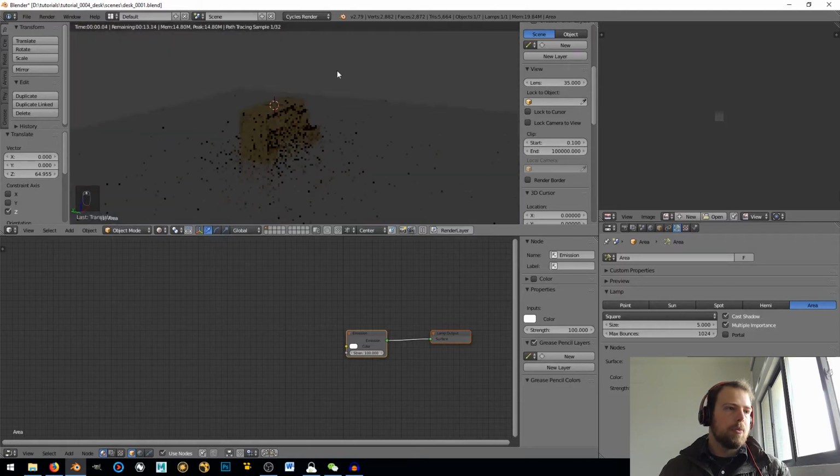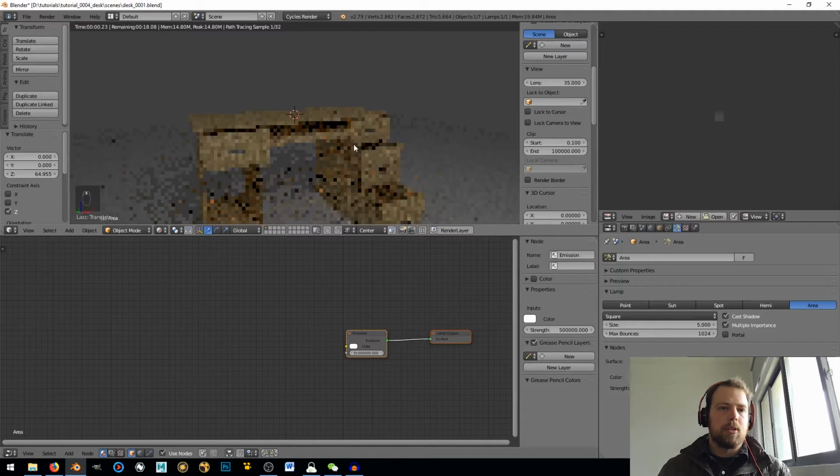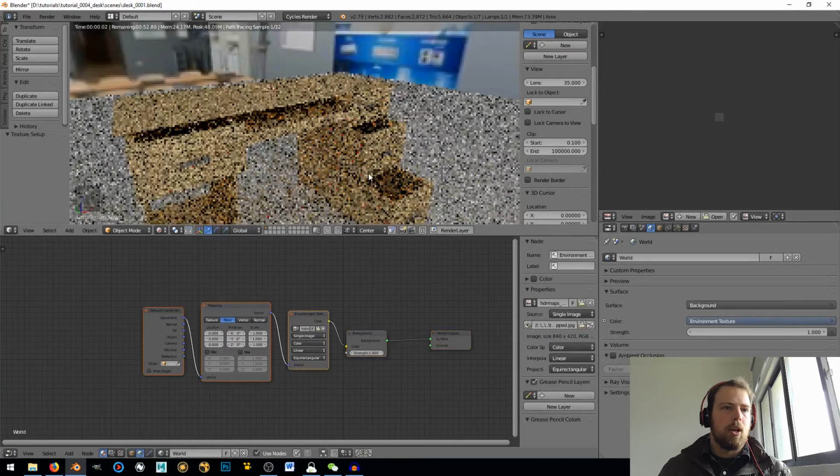And now we can go to rendered and change the strength to something like 5,000. Maybe even more. Just keep adding zeros till you see some effect. There you go. Oh, and last but not least, let's add in an HDRI. I think I had an HDRI here for the test shots. Just to kind of help things out.